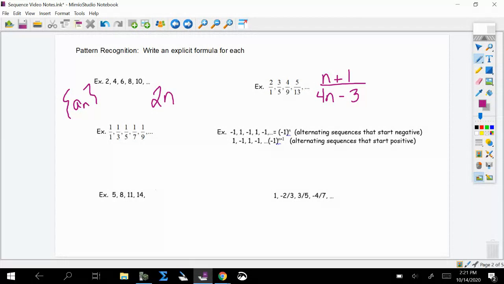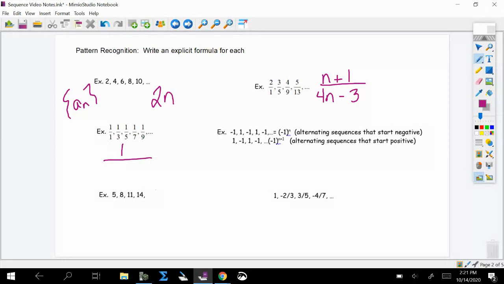And a lot of times you'll be asked to look at fractions because fractions are interesting in that the numerator and the denominator don't have to necessarily have the same pattern going on. The next one always has a 1 in the top, so there's nothing really to that one. It's a constant. The denominator is going up by 2 every time. So 1, 3, 5, 7, 9.